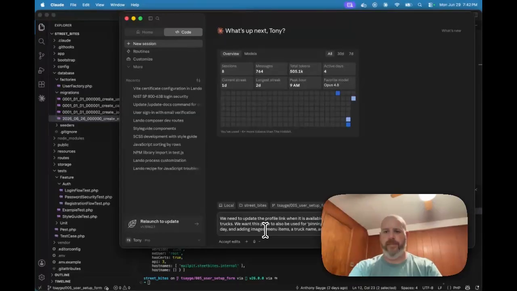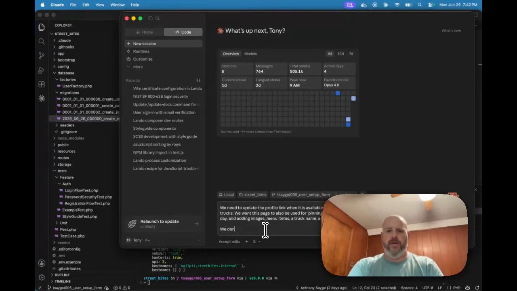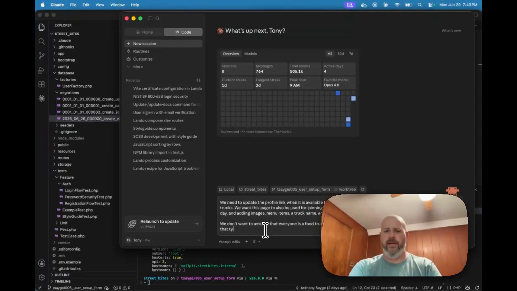And potentially more in the future. We don't want to assume that everyone is a food truck or food vendor. If a user navigates to profile, we want to assume that they are just an eater.